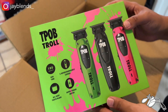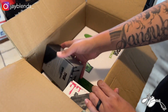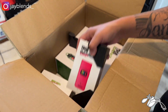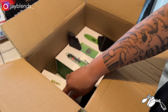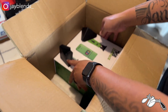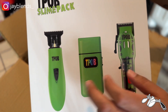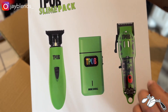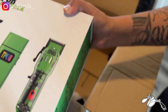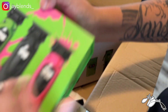The next thing we have is going to be the TPOV Troll trimmer, as you can see there — that is what we are unboxing in this video. We also got a black TPOV mini skull, the TPOV candy mini skull, and the green TPOV mini skull slime edition shaver — all single foil shavers. Last but not least we have the TPOV slime pack, the new and improved TPOV ghost eggs with the black DLC, and the new and improved slime clipper. Let's get to this unboxing.